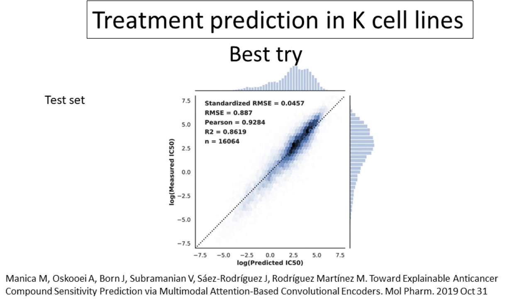And we see clearly a great correlation between the two values, meaning that the model predicts very well the IC50 from the compounds that it didn't see just before. The Pearson correlation, for example, was 92%, which is a very high score and really changed the landscape of predicting drug effect on cancer cell lines.